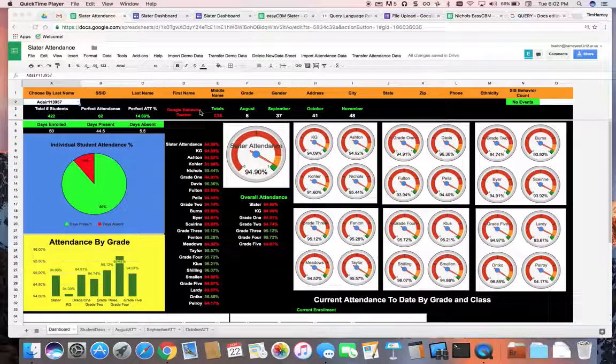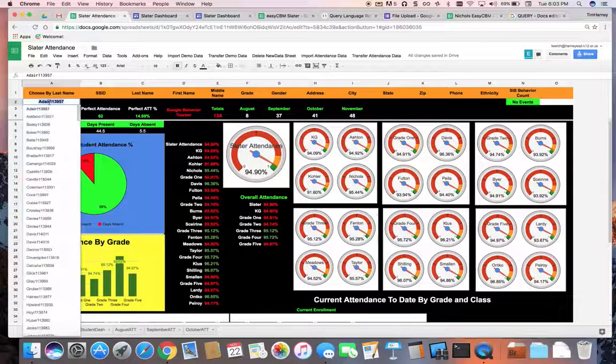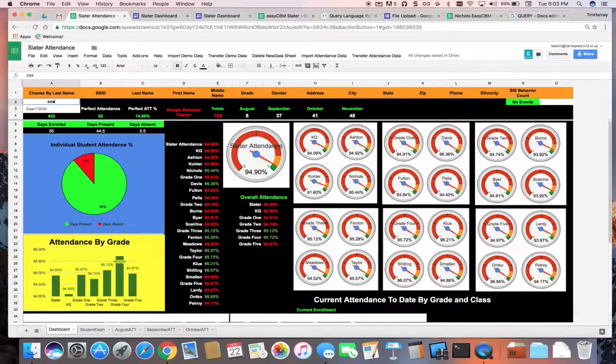This section in here, the Google Behavior Tracker, is actually totaling a Google form that is tracking behavior for the school. And over here where it has the SIS behavior count, if a student, for instance, I happen to know of a student, this student here, by the way, notice I can double click in my account and go directly to a student. In this particular student, I see the attendance, but I see that they have 3 behavior counts coming out of the SIS in Synergy. Again, seeing those counts.